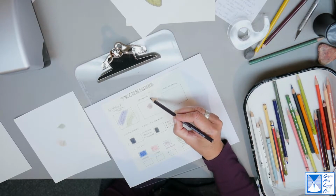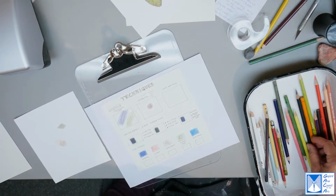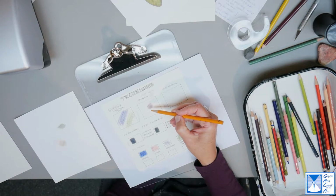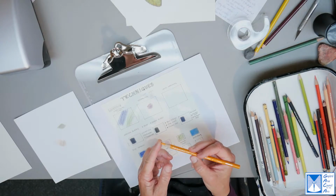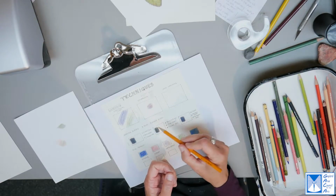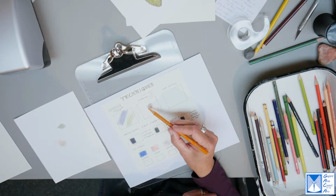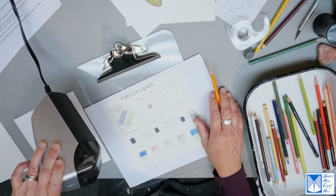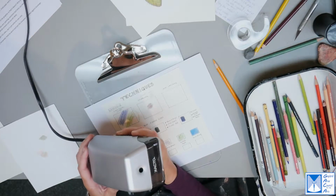I'm doing these ovals in small areas, and let me try it. I'll add another color. Now this is getting to be a little bit dull, so I want to keep this sharp. I know we like to get a dull colored pencil because we can fill in big areas fast, but actually that's not the point of a good colored pencil drawing. You want to concentrate on your areas. And what I use at home, I love this thing, is actually an X-Acto electric pencil sharpener.